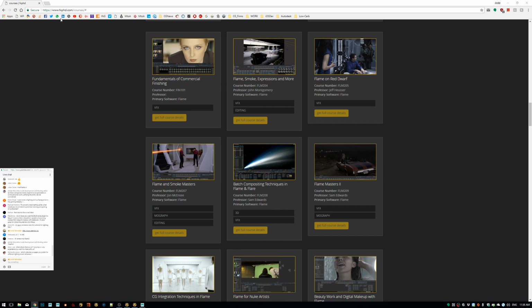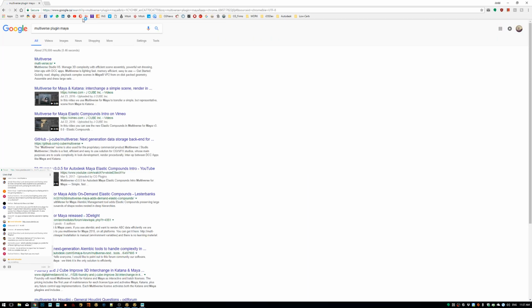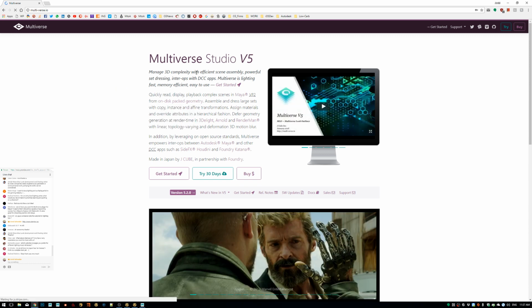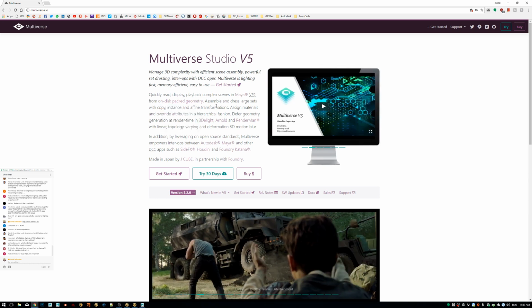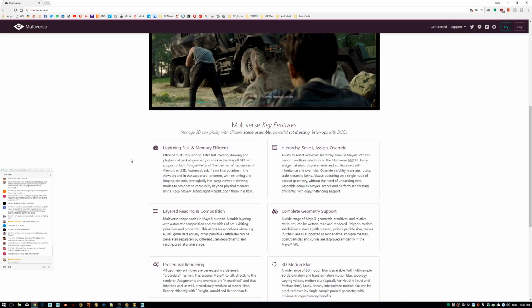I haven't heard of Multiverse. Multiverse, what is it called? Exporter? Or have I heard about it? Let's see. Quickly read display VP2 assemblies. Sounds very interesting.